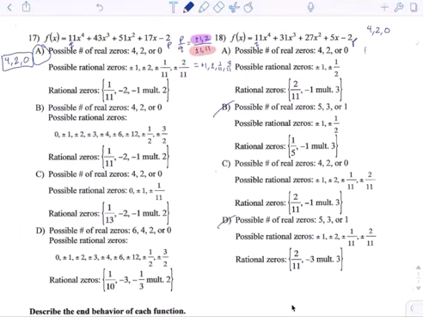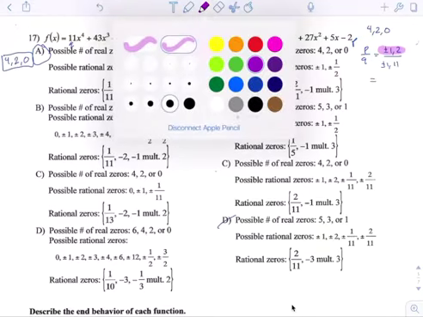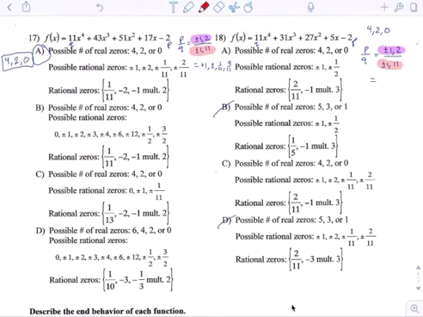So factors of P are plus or minus 1 and 2. Factors of Q is plus or minus 1 and 11. So again, it's going to be this list, you guys, on top over each one of those. So 1 over 1 is plus or minus 1. 2 over 1 is 2. 1 over 11, 1 over 11. 2 over 11, 2 11ths. So the only one that matches up between A and C looks to be this one, right? Those two match up. So our final answer is going to be C.